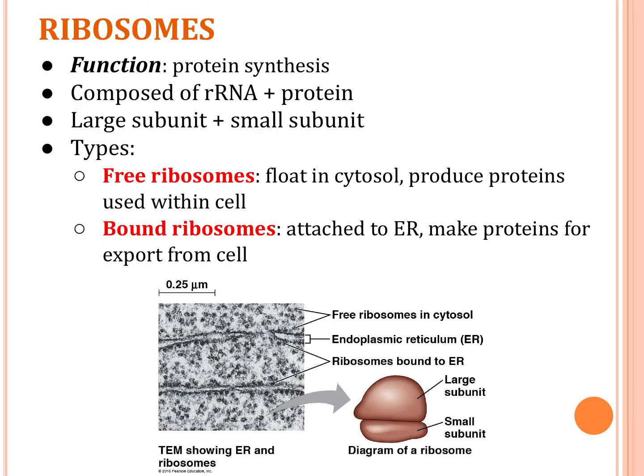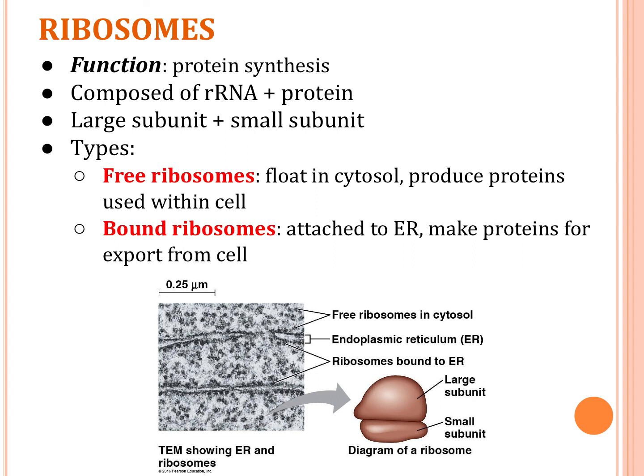All right, let's move on to ribosomes. Now, ribosomes are found in both prokaryotes and eukaryotes because the most important job for them is to make proteins. So ribosomes are made up of rRNA, or ribosomal RNA, and proteins, and there's two parts to it, a larger part called the large subunit and the smaller part called the small subunit.